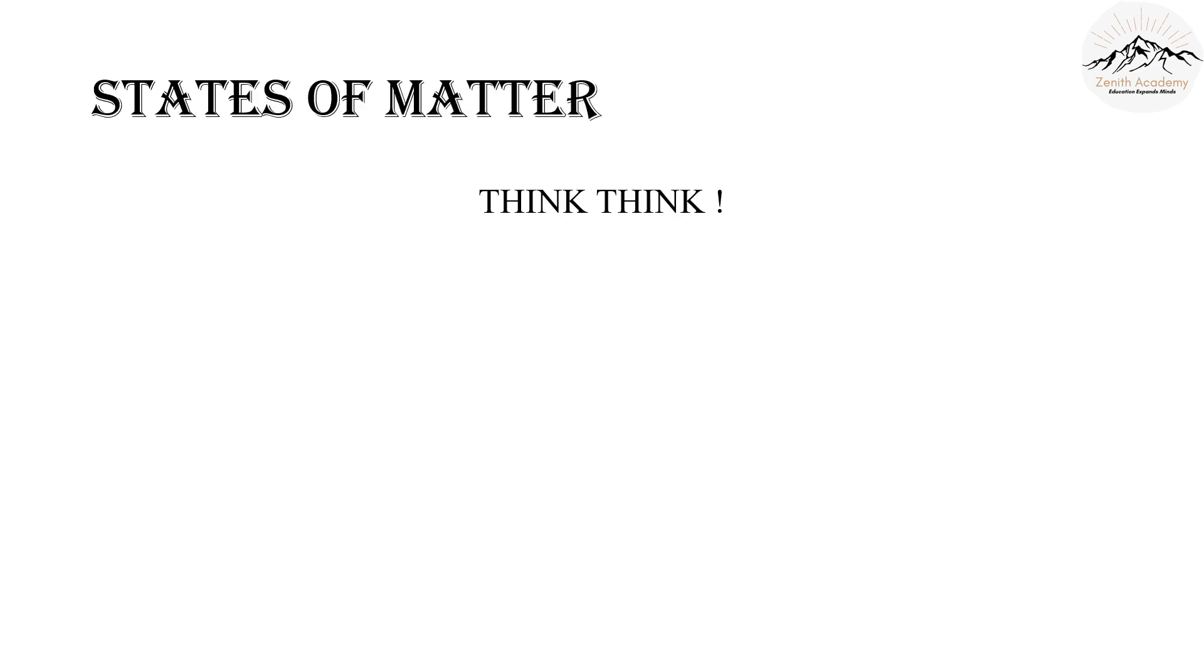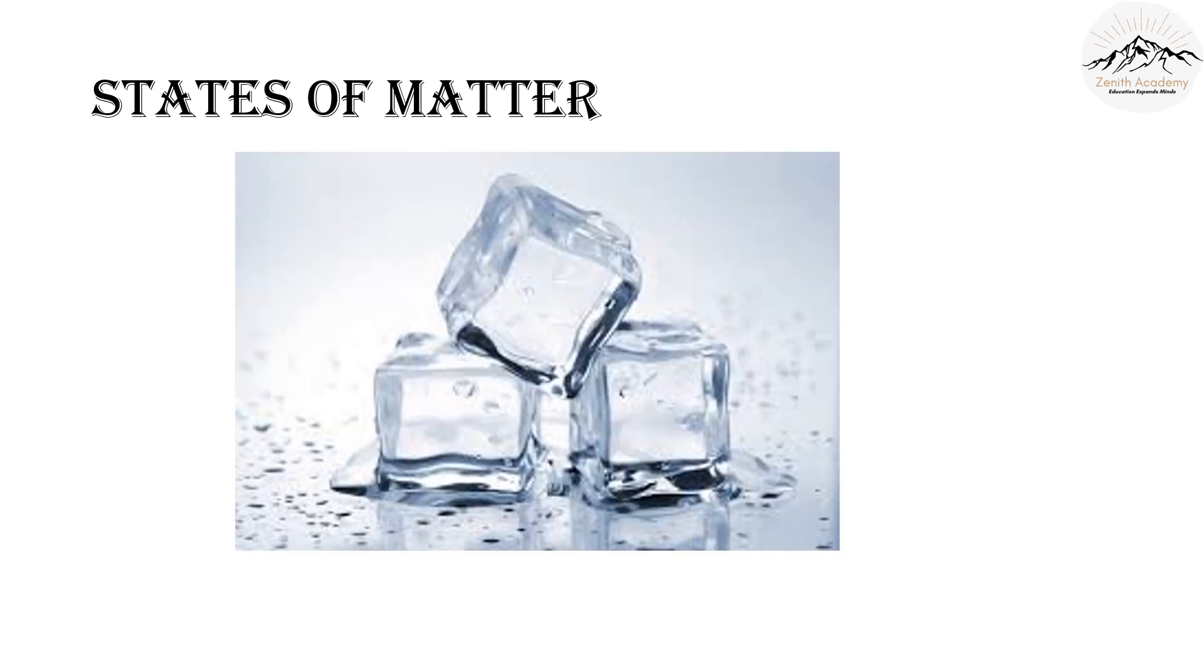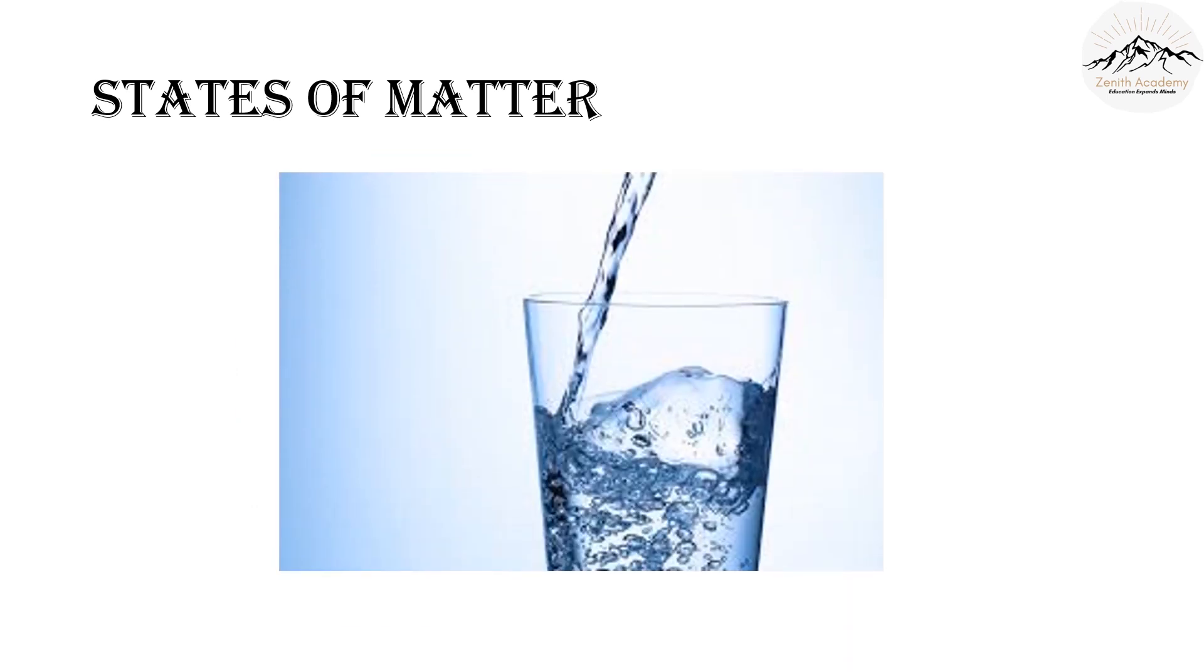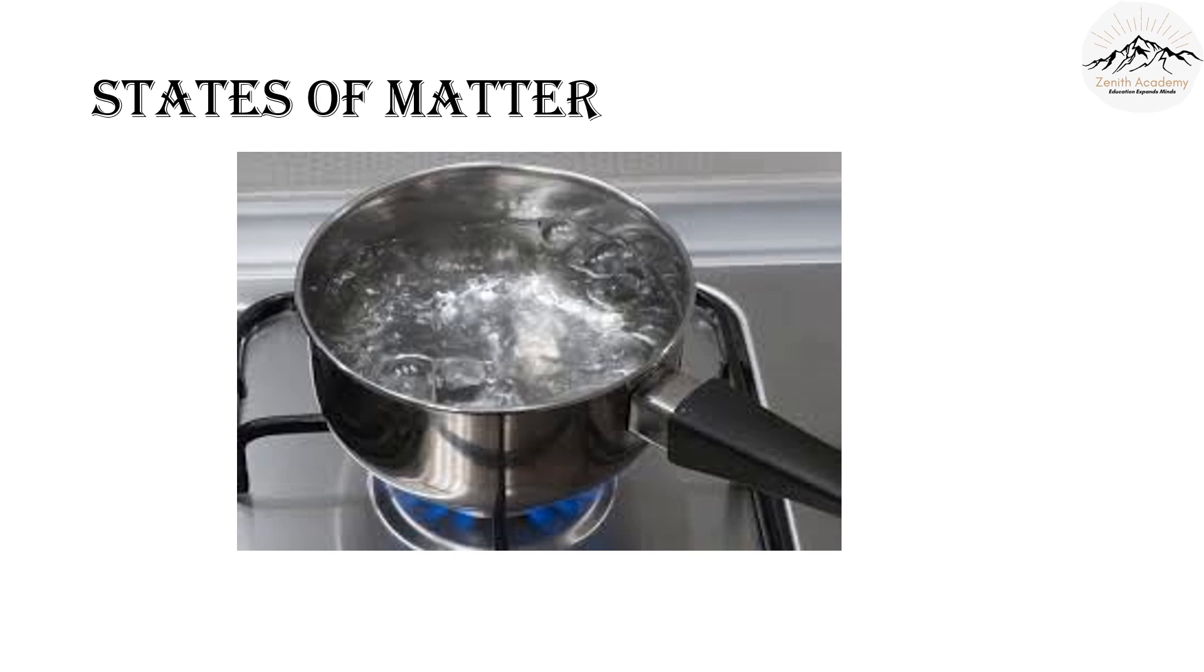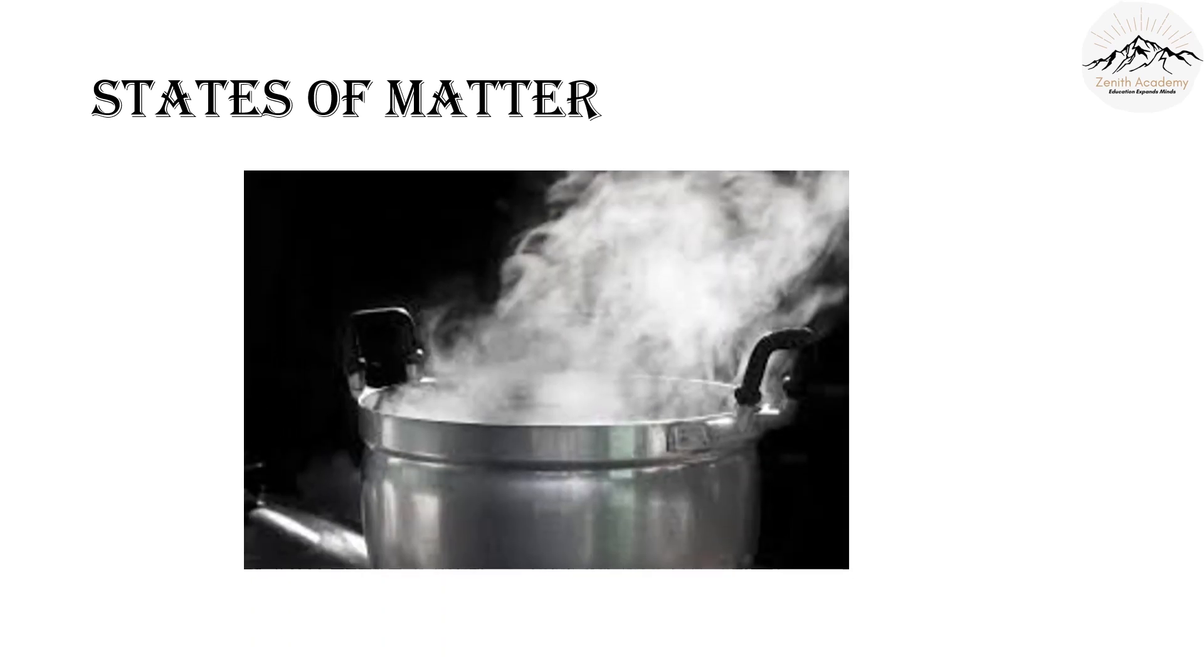The simplest example to explain this is water. You must have come across it. So let's make this a question-answer session. The first state of matter is water in solid state. Water in solid state is? Right. Ice. When we remove it out of the fridge, what happens? Correct. It melts and gets converted to liquid state, that is water. If we then start boiling it, what happens? We start seeing bubbles forming in the water, and then we see a lot of water vapor or steam coming out of it. Steam is which state? Yes, gaseous state. Correct.